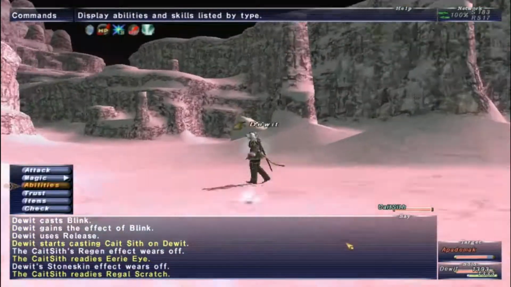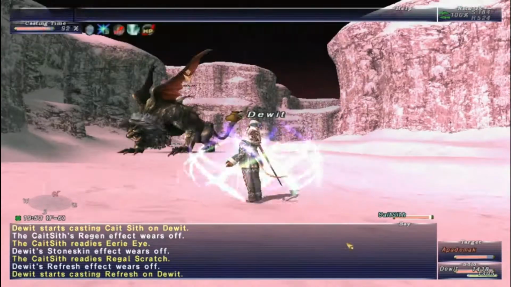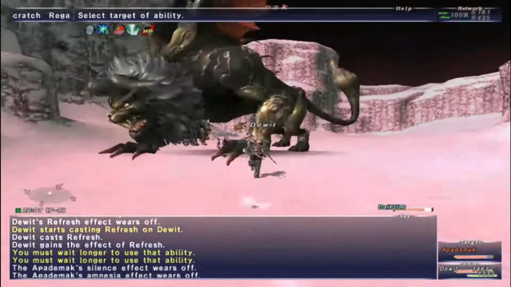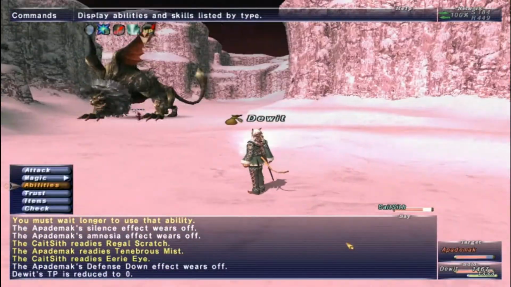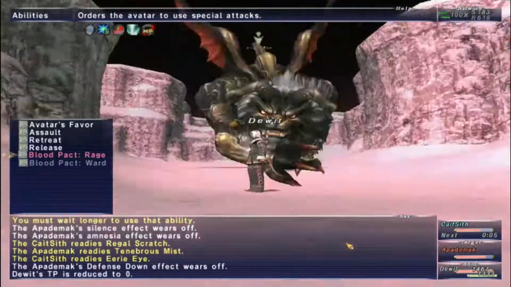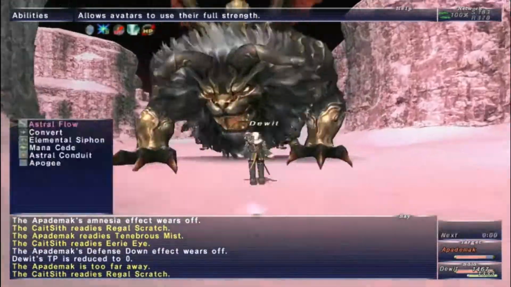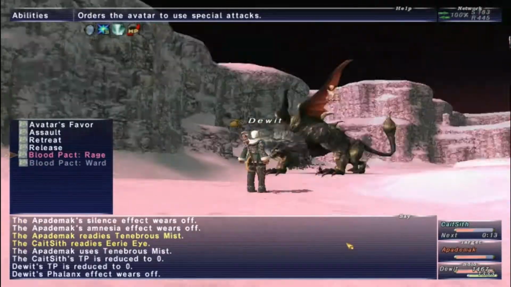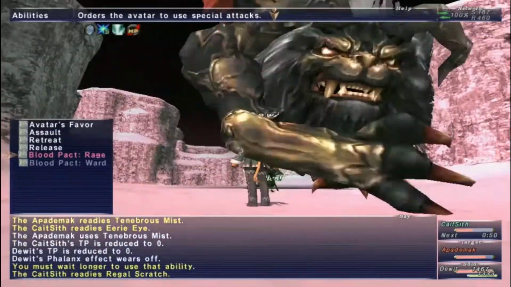So then after a while of running around trying it with Cat Sith, I realized, one, he wasn't doing very much damage. Two, his ability was working, but I had to be too close to him, and that's not going to work whenever I get on fulmination. So I resorted back to just going with Garuda, because she's just pretty much pure damage.